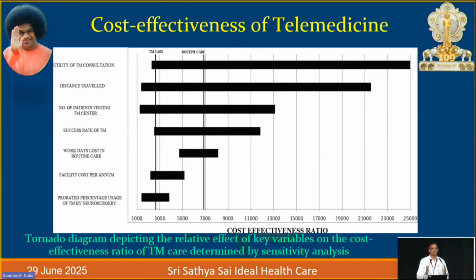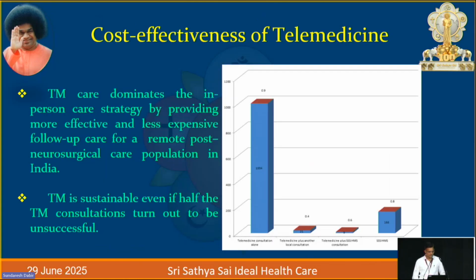The way the post-operative patients are followed up from the West Bengal and Orissa states, which are farthest from Puttaparthi or Bangalore, where patients come from. So when we were trying to look at the cost effectiveness of telemedicine, it's more than about assigning a value to a consultation that possibly may happen. We were looking at how effective it has been by taking into consideration patient perceived utility scores.